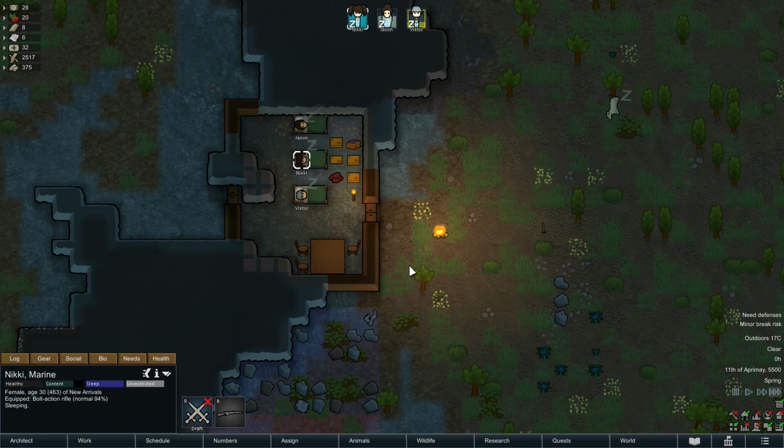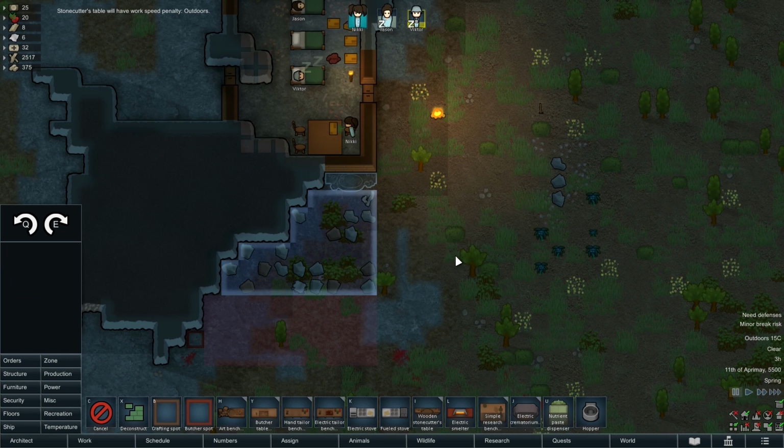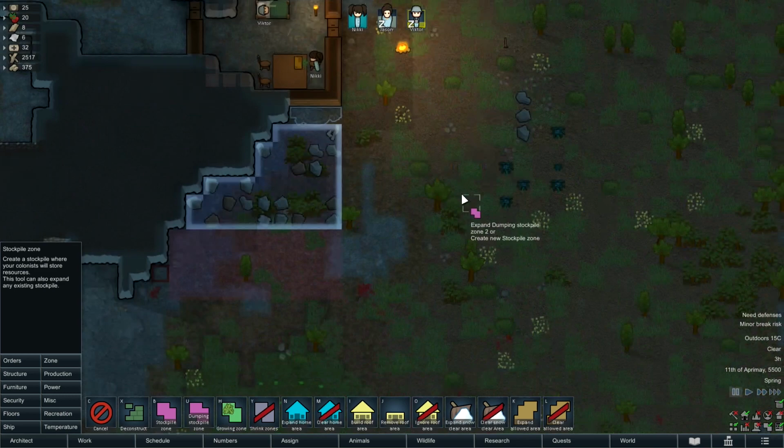Let me think here. I want Stonecutter's table right there. It's gonna be outdoors, that's fine. We could at least roof it up though. I don't care that much though. I really don't.